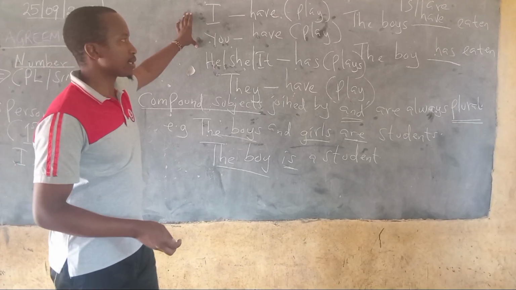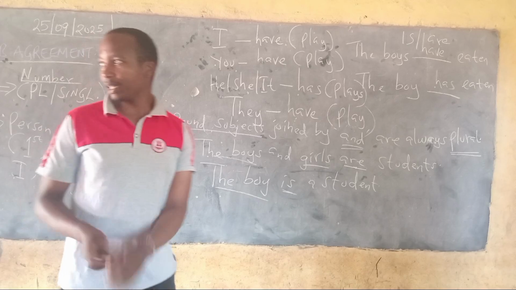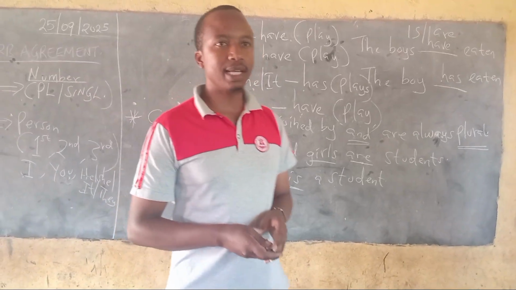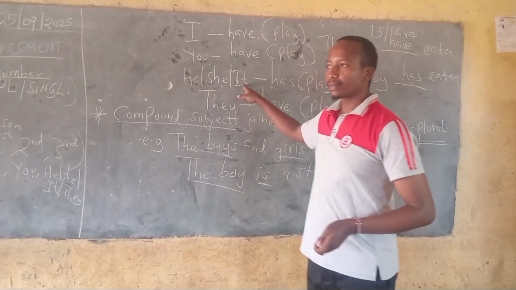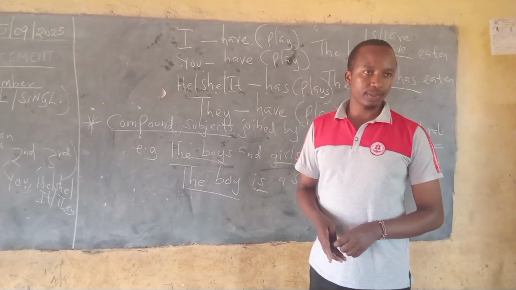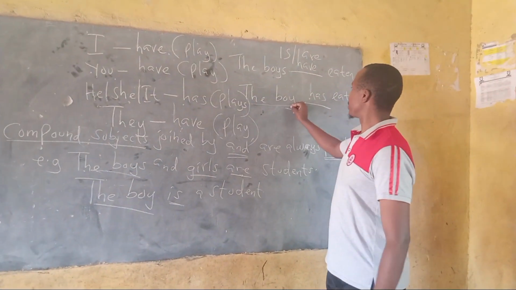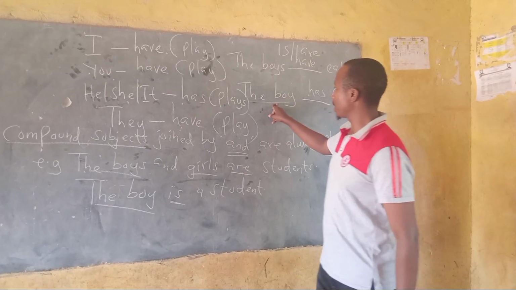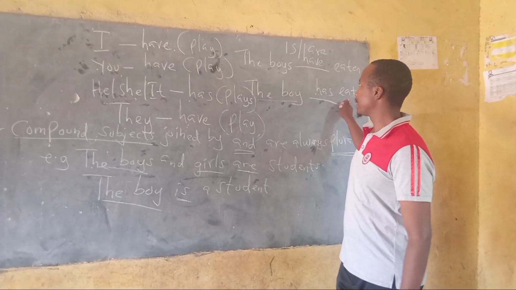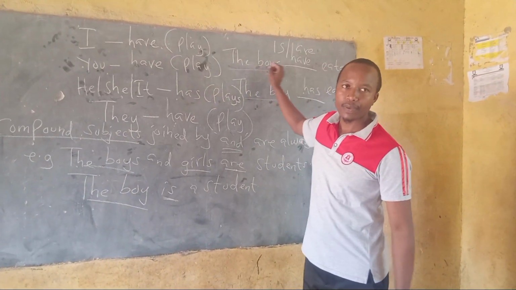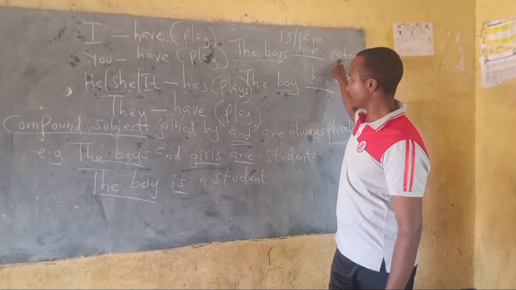These are just pronouns. We can use nouns to replace the pronouns, because when we were learning pronouns in our previous lessons, we said that they are used to replace nouns. For example, he, she, or it. He can be a boy. So we can use this example that is here: the boy can be third person singular. So you say the boy has eaten. But if now it becomes plural, the boys have eaten. Are we together? Yes. So that is that.